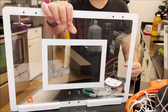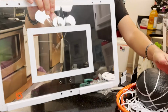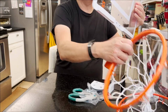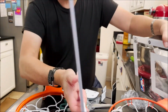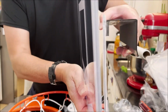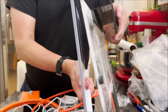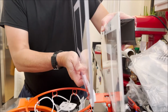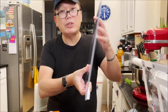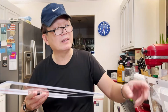Okay, just want to show you, look at this too. I want to show you the thickness. I don't know if you can see the thickness of the board. Look at that. It's more than twice the thickness. So this is like 2.5 or 3 times thicker than this one. So definitely go for this. Don't buy the Spalding.